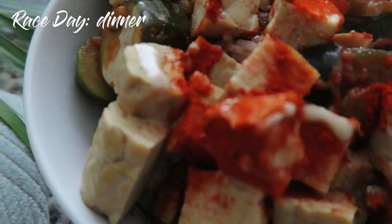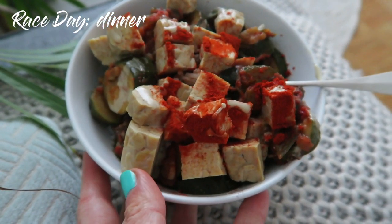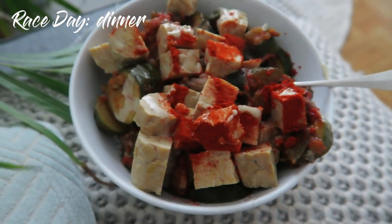I got a little bit hungry so here are some tempeh, cooked vegetables — zucchini — and underneath there's a ton of rice, tahini, and paprika. I'm pretty exhausted so I'll go to bed very early. The food I ate worked for me, but I'm used to eating a lot of fiber — so if you're not used to eating lots of fiber, don't eat as much as I did because you'll have a bit of problems. But if you're used to vegan food, go ahead — it's a good way to prep your body.